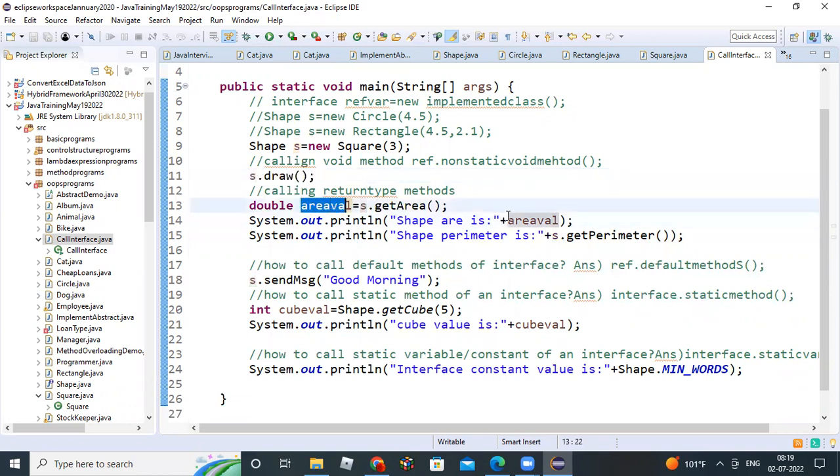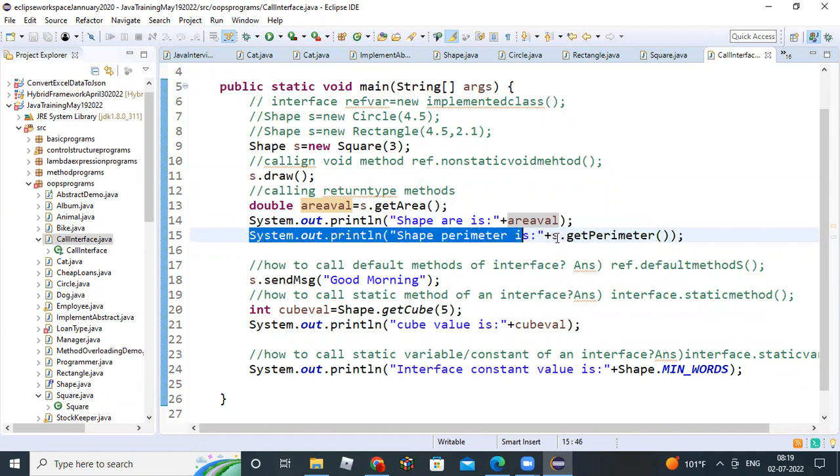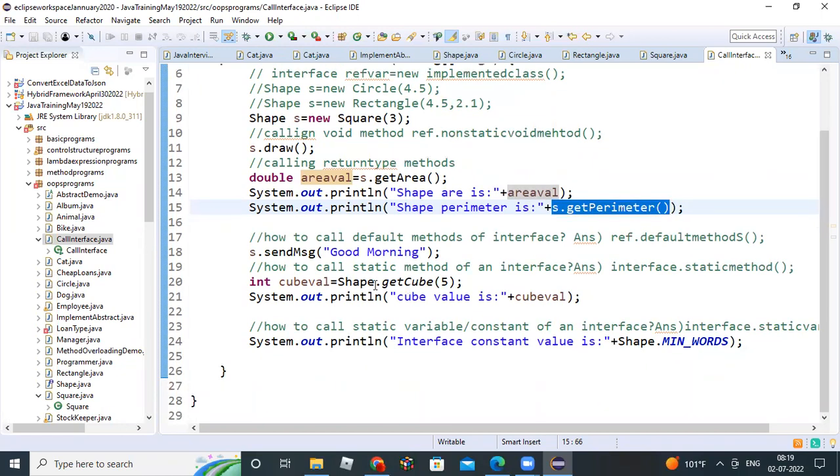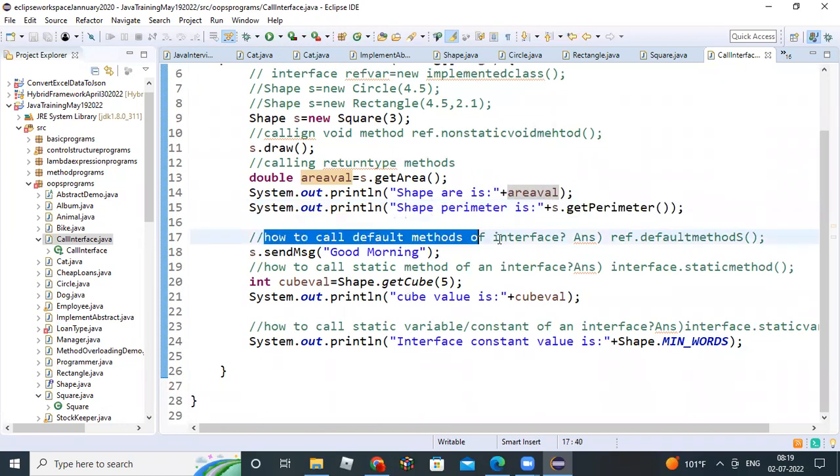It will store here. I'm printing here. So perimeter, you can directly call return type methods in the print statement, right? So that's what we are doing here. s.getPerimeter, and then see how to call default methods of the interface. Answer is reference variable dot default methods.